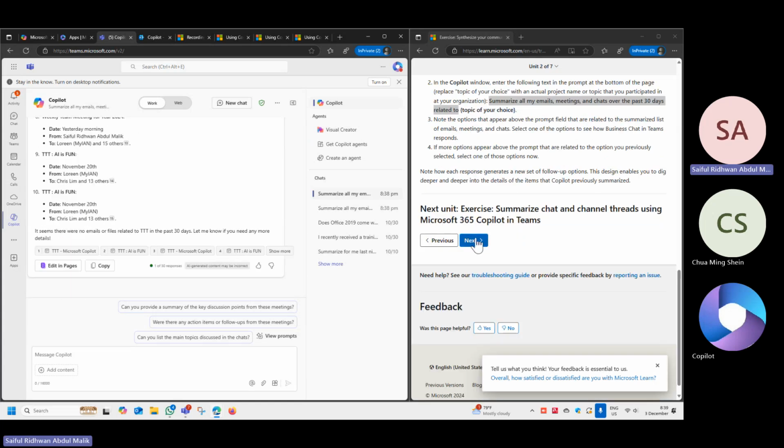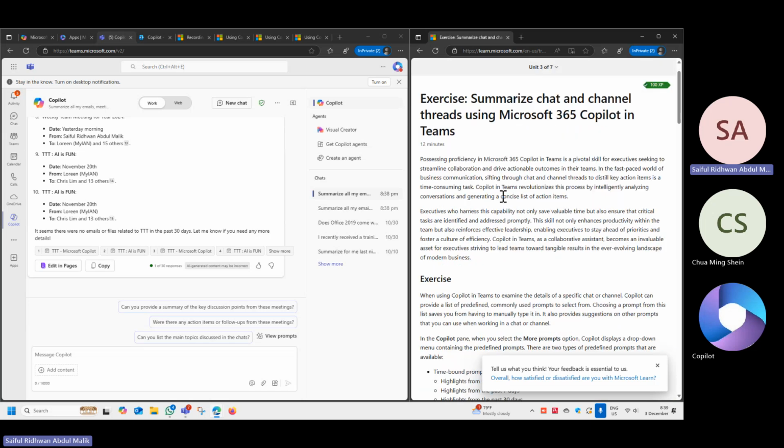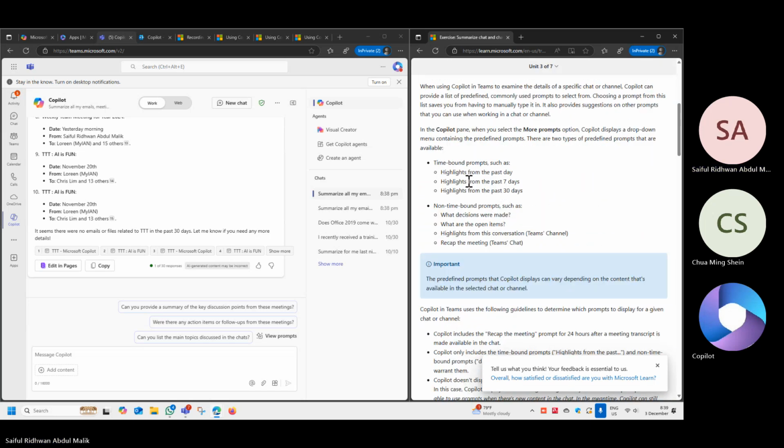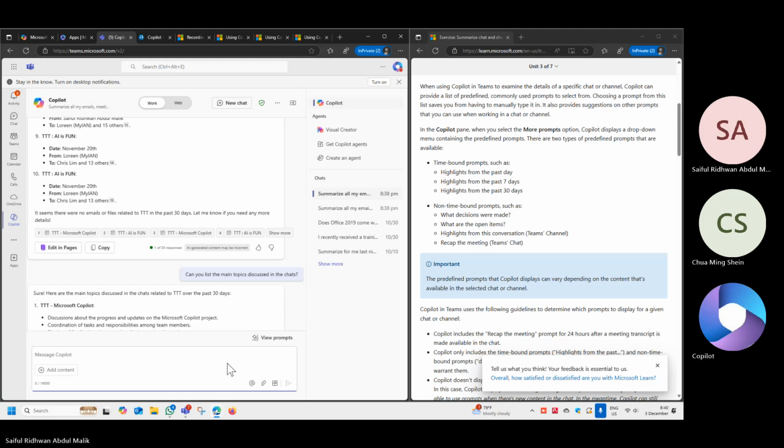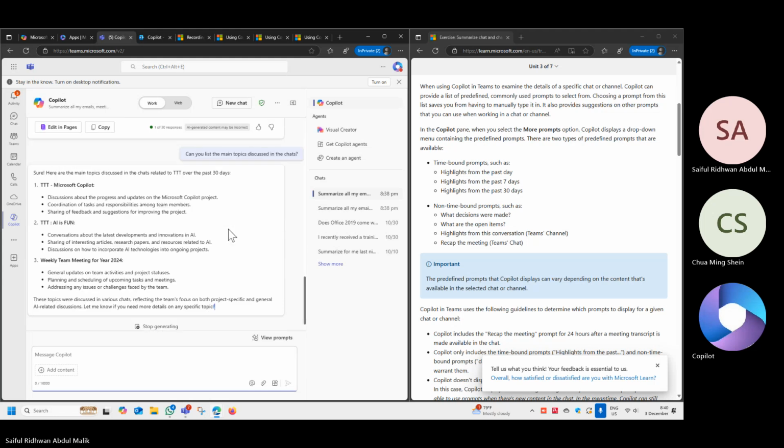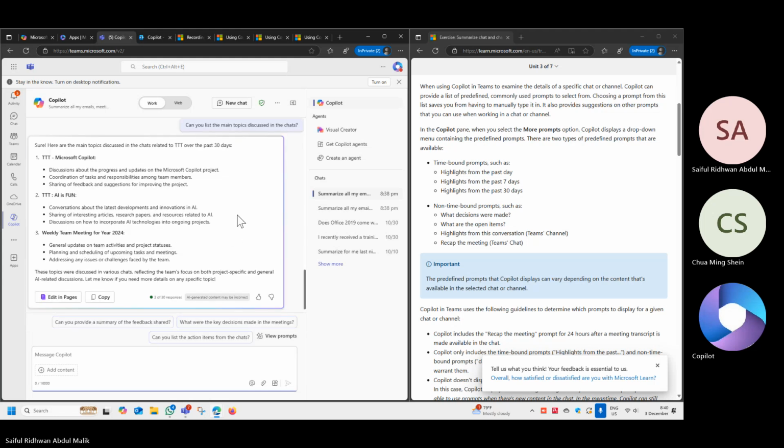If we move on to the scenario exercise, you can see there's a highlight over here. You can actually try this one. The TTT of Copilot mainly discusses Microsoft Copilot.